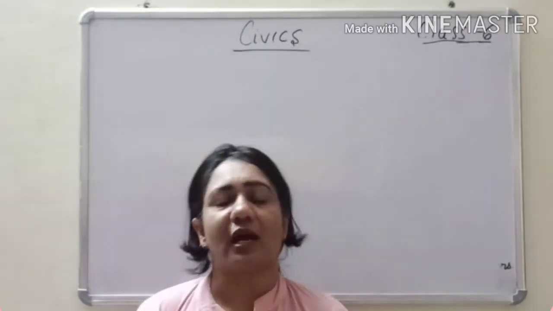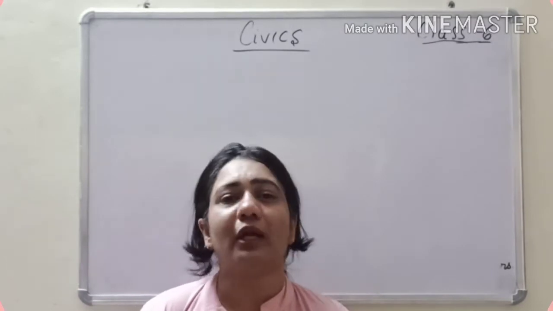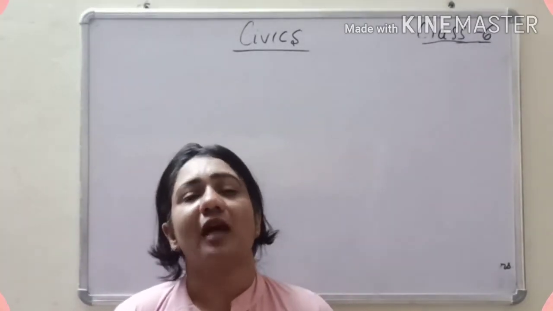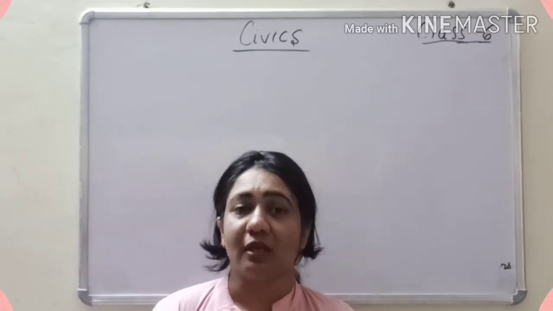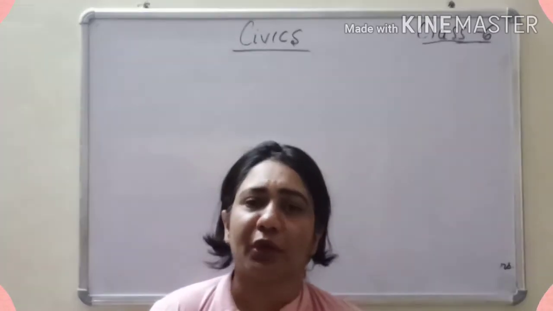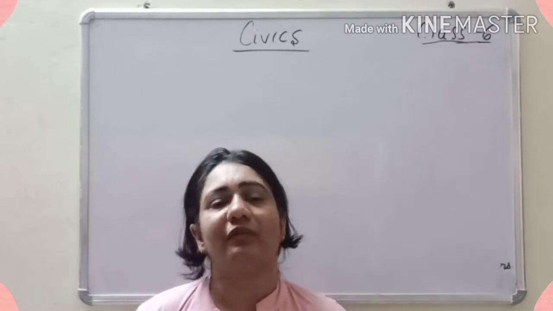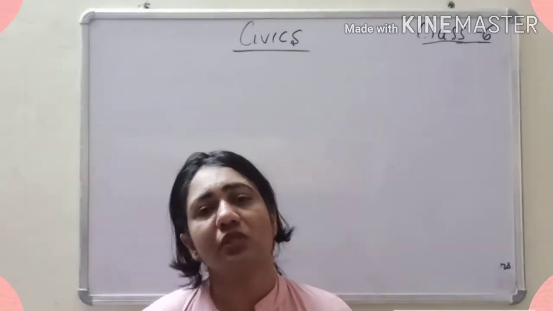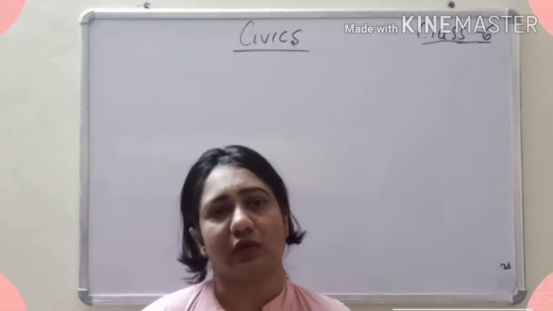But before I start a new chapter, I had told you that we are going to start chapter number 2 from your civics, that is diversity and discrimination. But let me tell you that we are not going to do that chapter since we have deleted that chapter from your syllabus. So please take note that chapter number 2 of civics is not there in your syllabus.